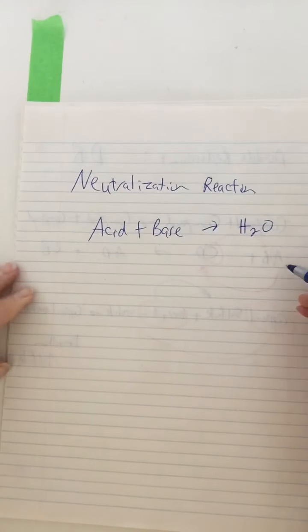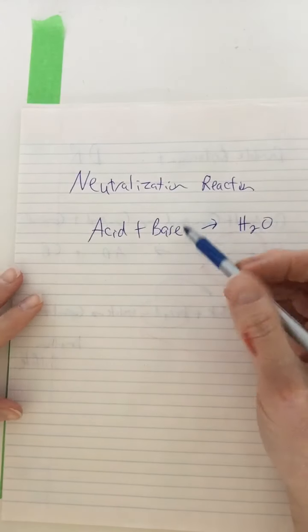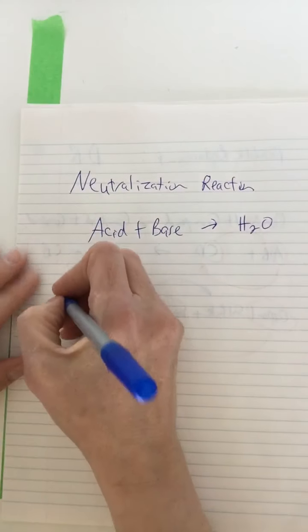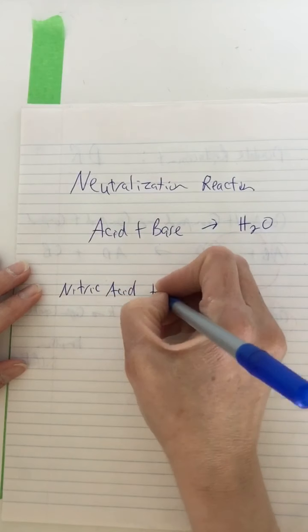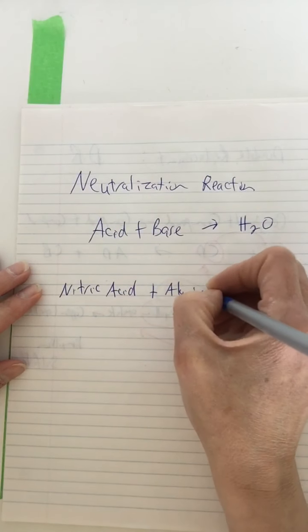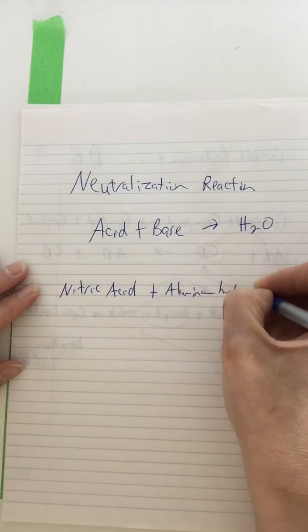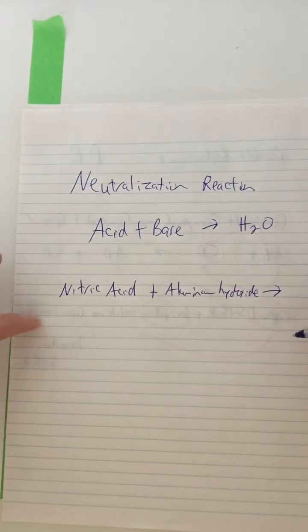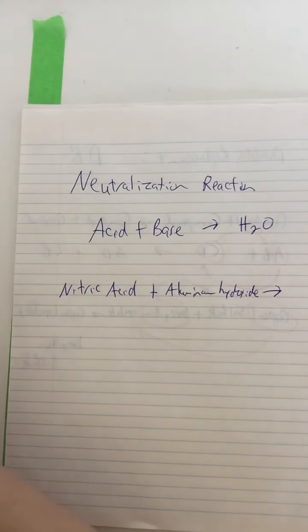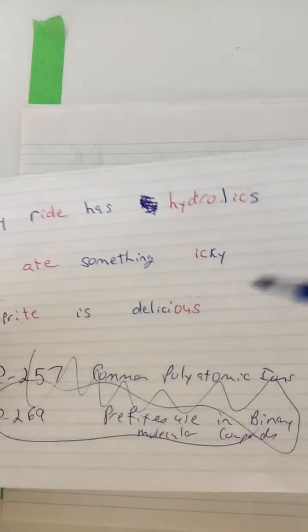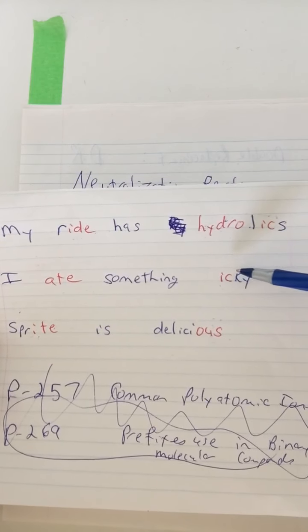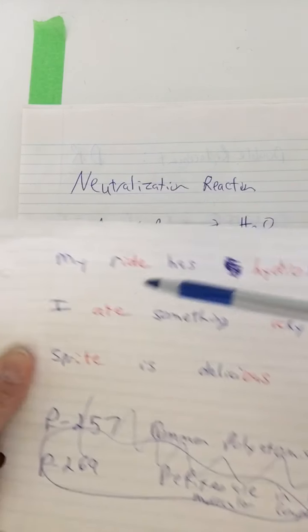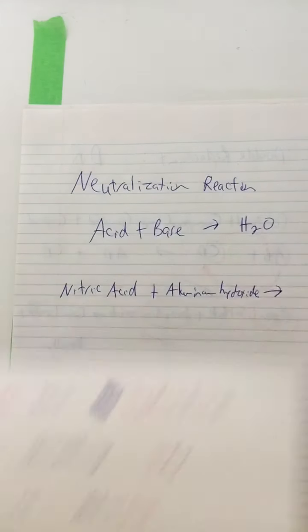So what they have here for an acid on the sheet, they have nitric acid plus aluminum hydroxide. All right, let's investigate this a bit more. Nitric acid. Let's get our little cheat sheet. Nitric acid. So it's an ick. Okay? Nitric acid is an ick. So what was it originally? Nitrate? All right. So we know it was nitrate.